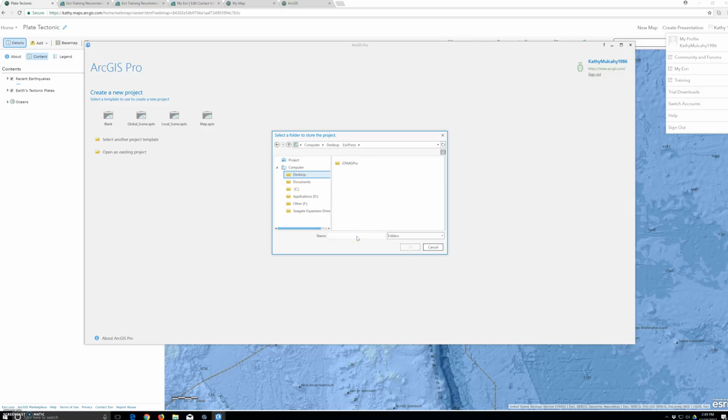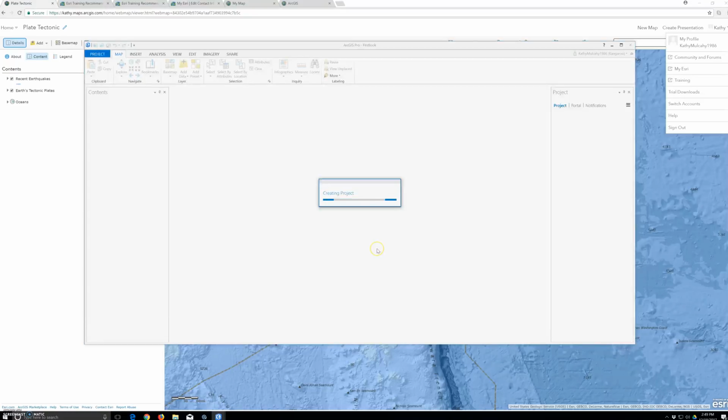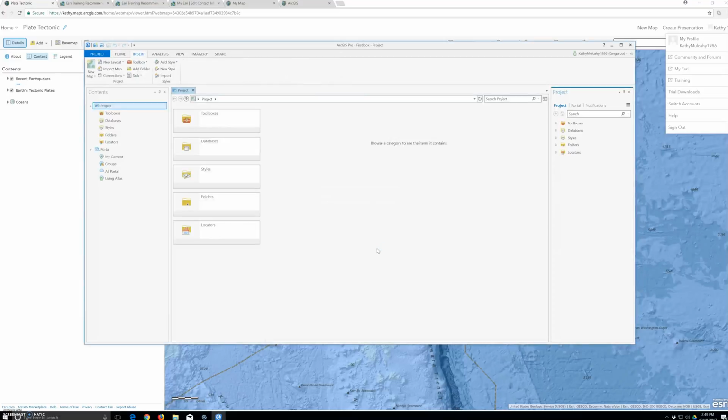I'm going to create a folder called Kathy and click OK. Network error. So then I'll just save it here. Folders. Maybe I'll just save it here. All right, it doesn't have a Kathy there. So, all right. And project templates. You could use project templates, but I'm not going to do it right now.